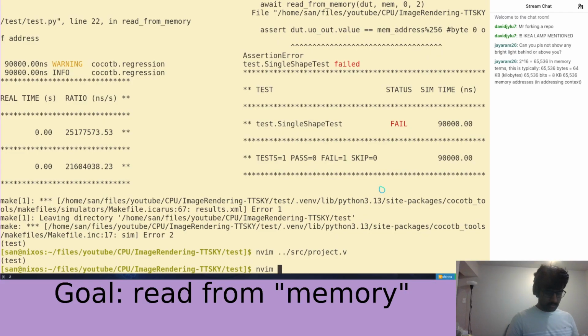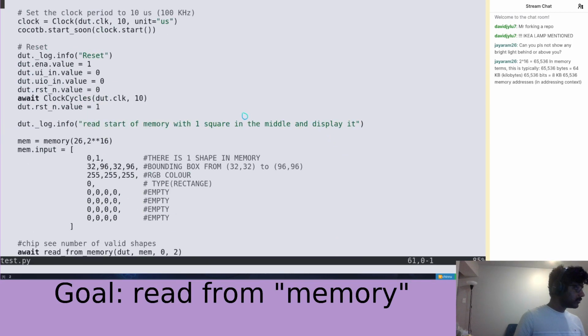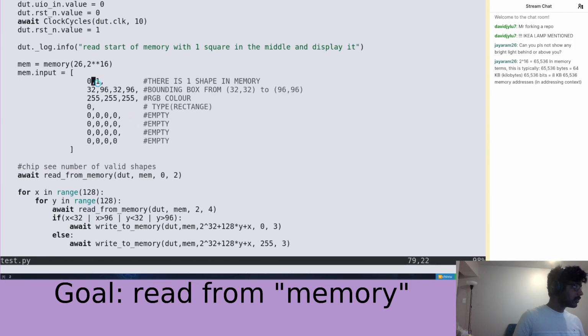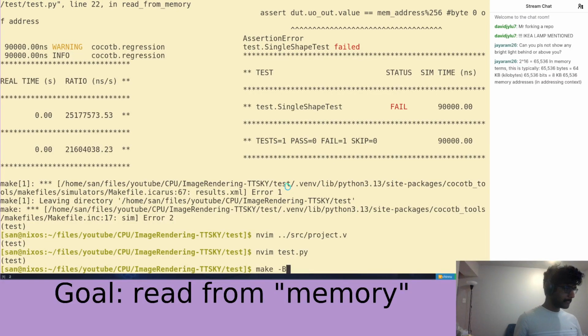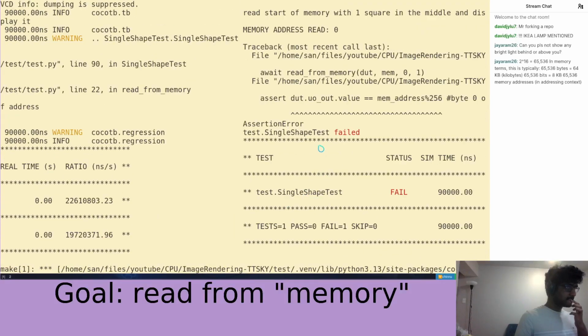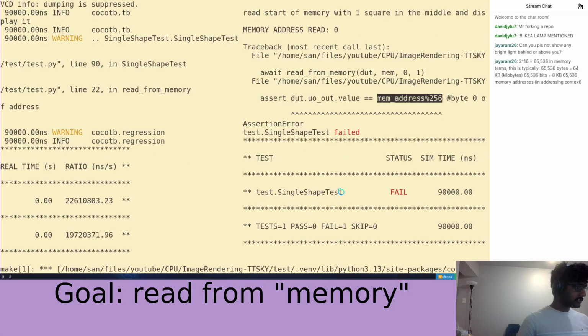Cool, so nvim test.py, and so then here we should really only be reading 1 byte. Cool. Memory address read 0. So on the first one we're failing because UOut value should be memadd mod 256.